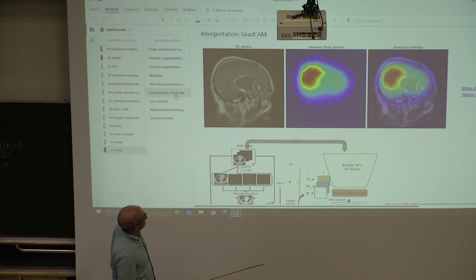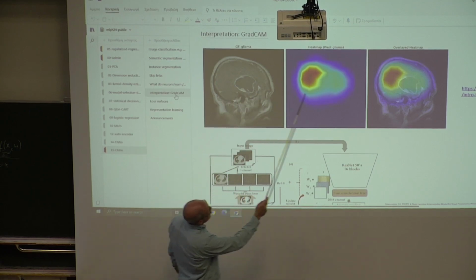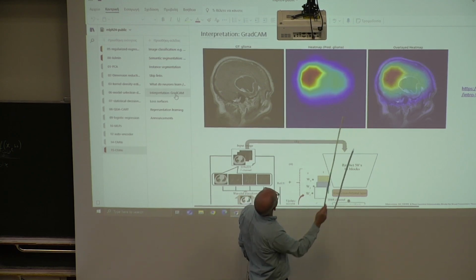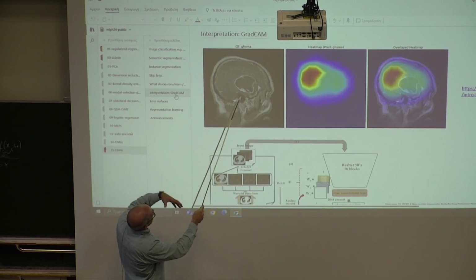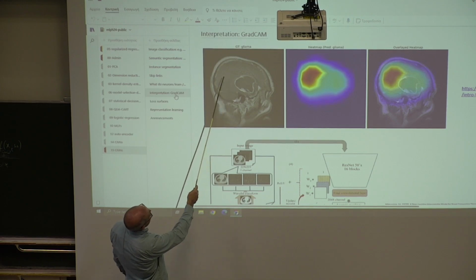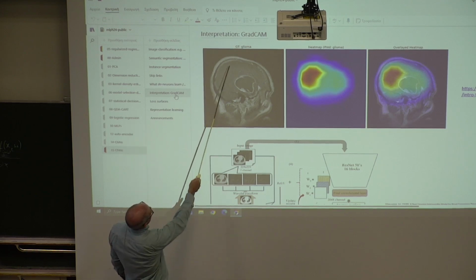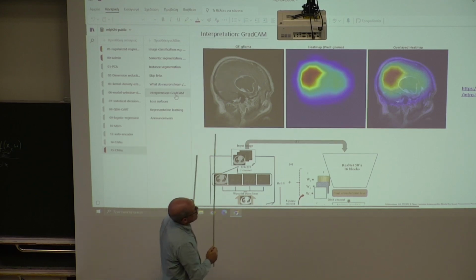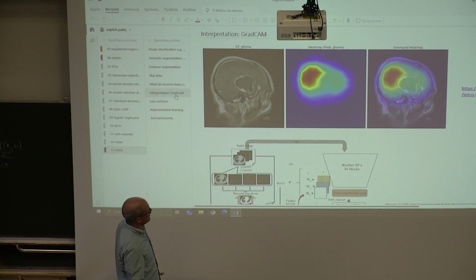And here is an example of what in the image it looks at. Here, by the way, the actual glioma, if I understand correctly, is here, but the neural network says it's a glioma because of there. And then you can speculate that the glioma pushes the brain into regions where it shouldn't be. Yeah? It's squeezed against the skull here. So maybe this is actually informative. But sometimes neural networks do also learn nonsensical things.